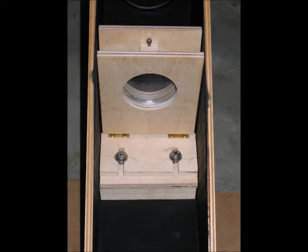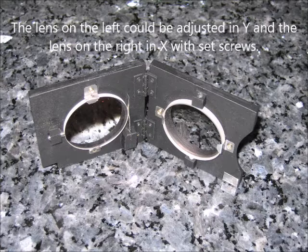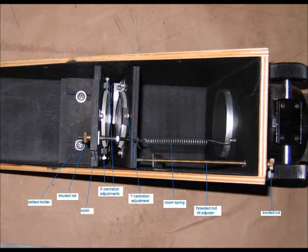The first few Chiefmirror telescopes I built had lens holders that were just two boards on a double hinge, and each lens could be tilted individually. They were mounted on another board that was slotted so I could change the back focal distance and the alignment. Each individual lens could be adjusted in X or in Y. However, I soon realized there's no point to having separate adjustment for each lens — there should be a fixed angle between them. So I redesigned: a long threaded rod underneath the focuser changes the tilt of the lens group, the convex lens adjusts in Y, the concave lens in X, and the angle between the lenses is set with a knurl nut.